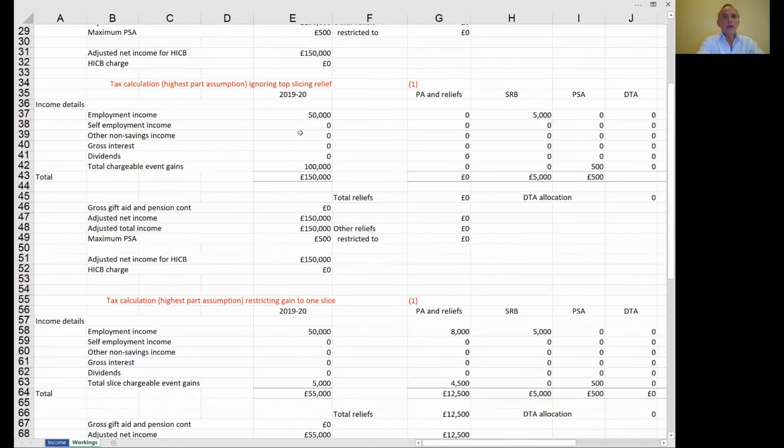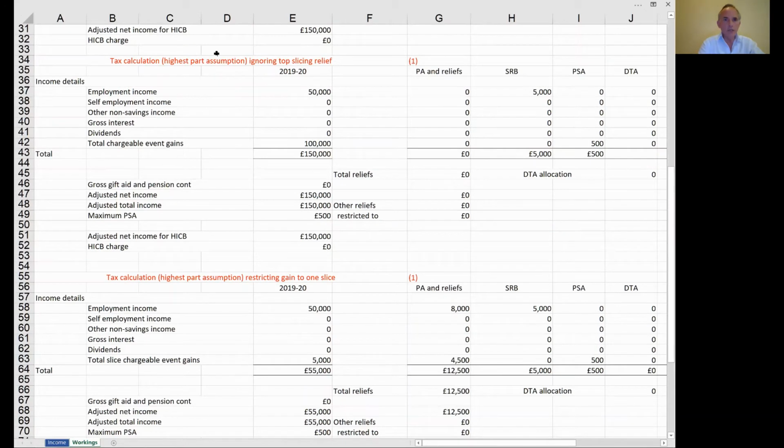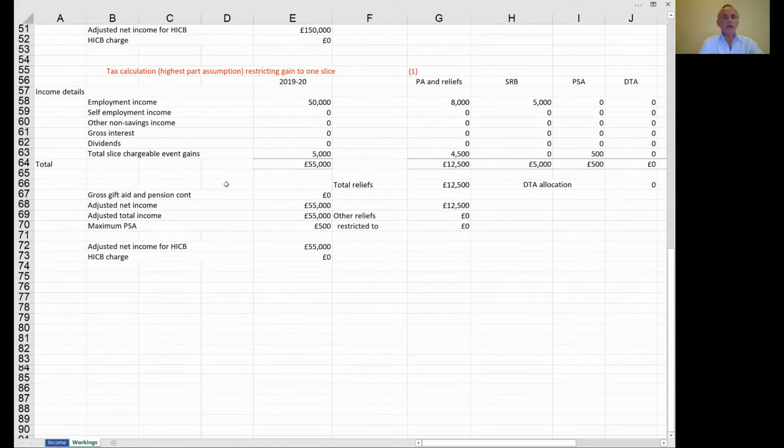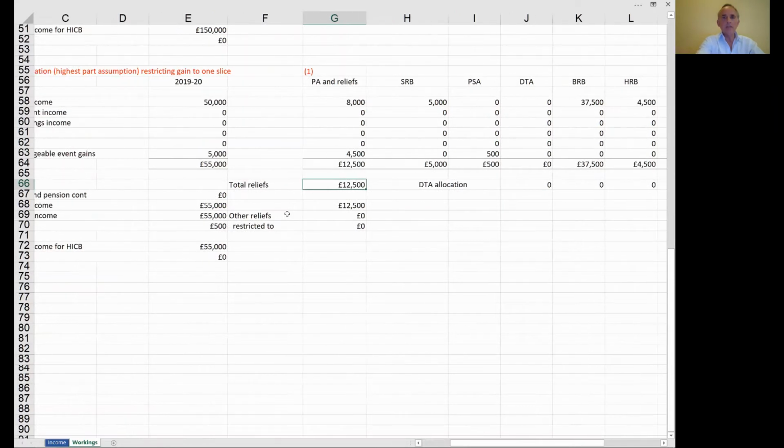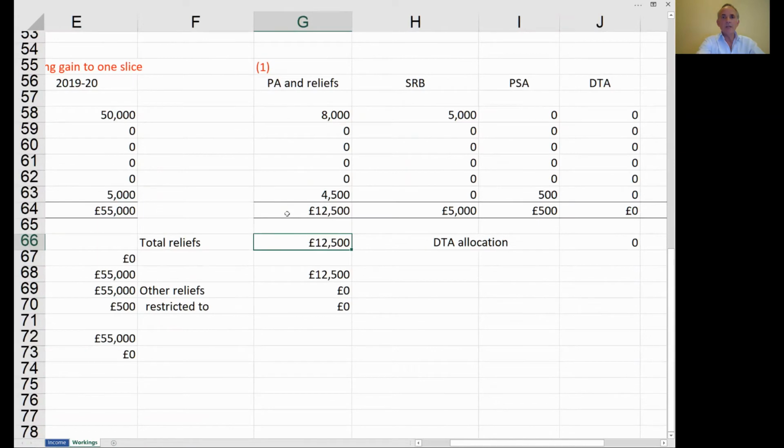And then we have to calculate that taking the chargeable event gains as the highest part of income. In this simple example, it makes no difference. And then we have to calculate the tax assuming we only bring in 1 slice of 5,000. And the difference here, and in the Silver case, and since the change in the legislation from 11th of March 2020, is in the personal allowance.